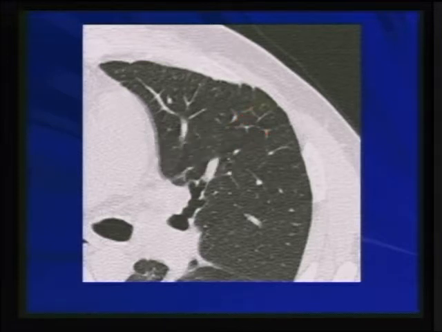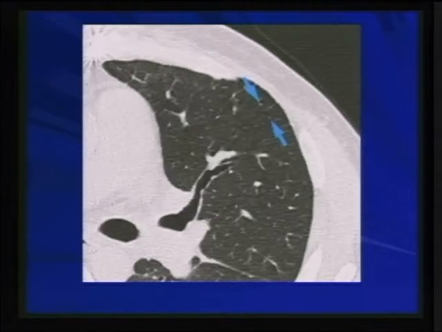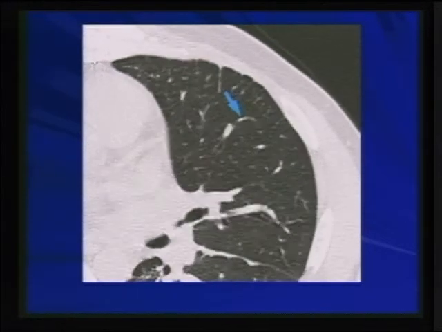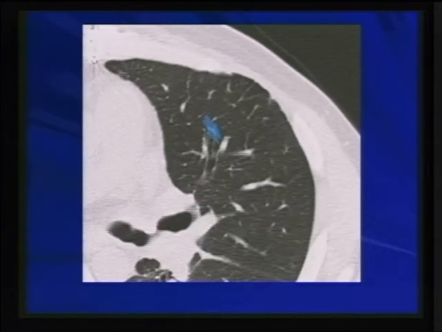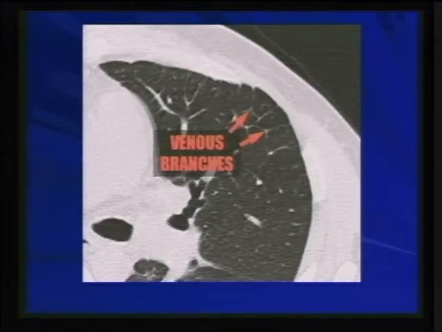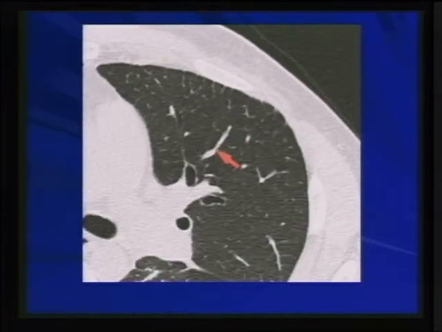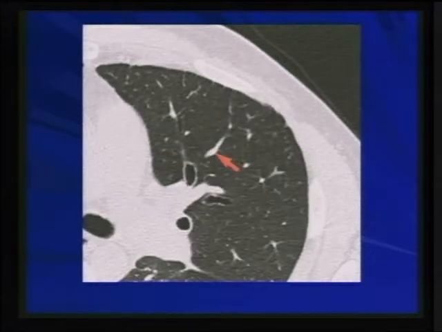But if you can follow that as you move, you can follow those different structures. So here you are as you go into the pulmonary artery branches. And then the same thing with the venous branches, you can follow them. But I have to say, if you don't follow them, it's hard to characterize what kind of vessel it is. Is it an artery or is it a vein? Until you follow slice by slice, and you can tell this is branching to a vein, going to the pulmonary vein, and this is branching to the pulmonary artery and going to the main pulmonary artery.